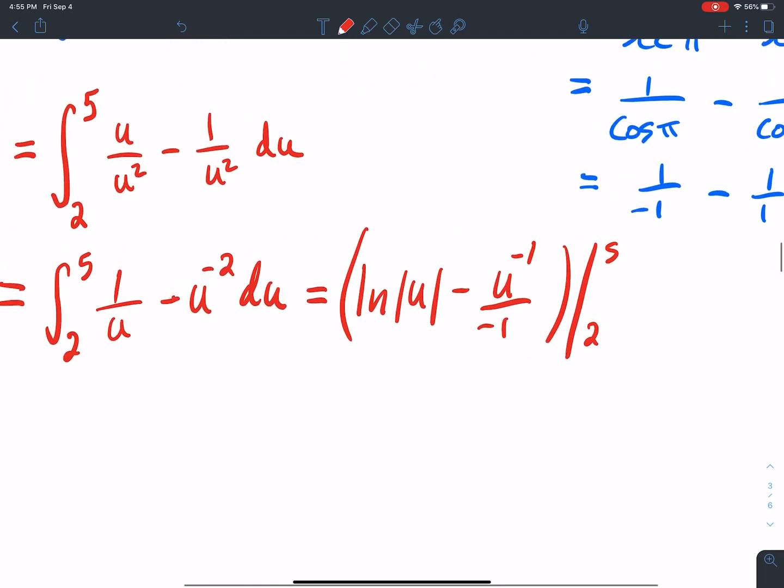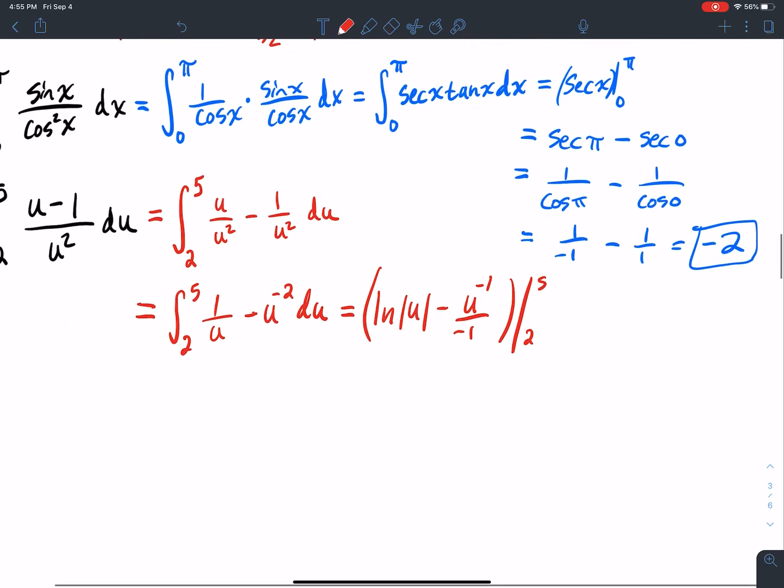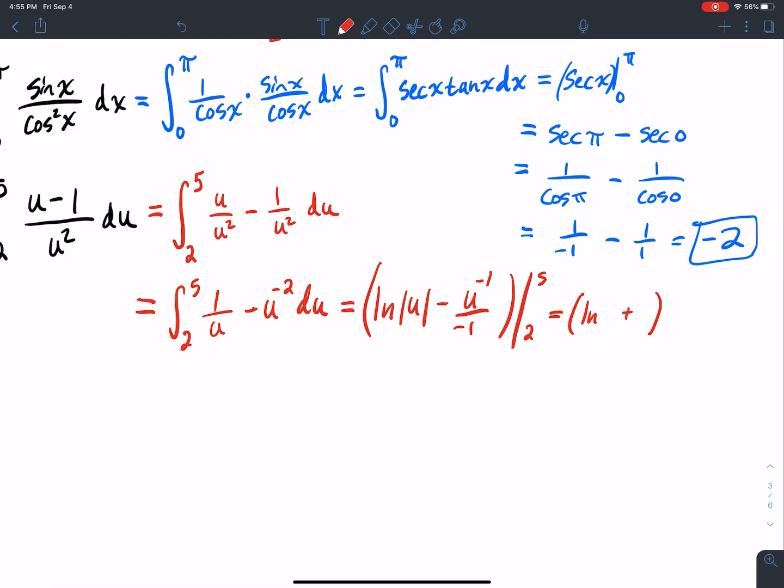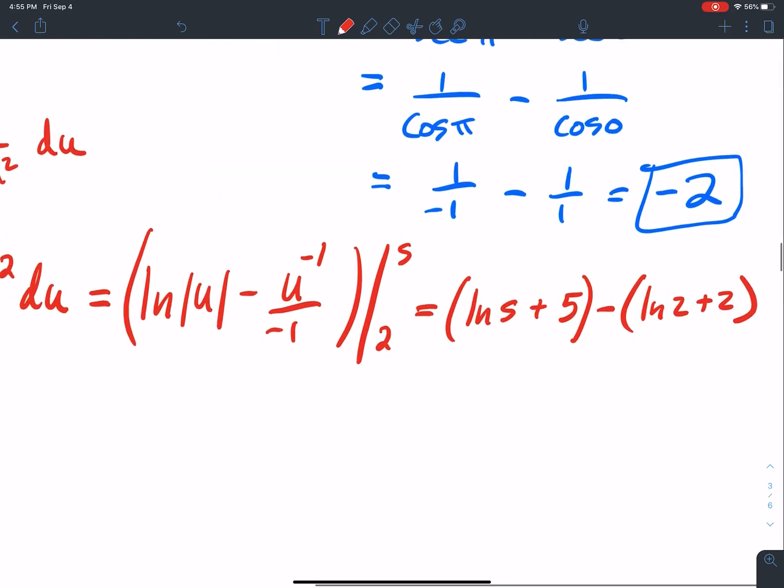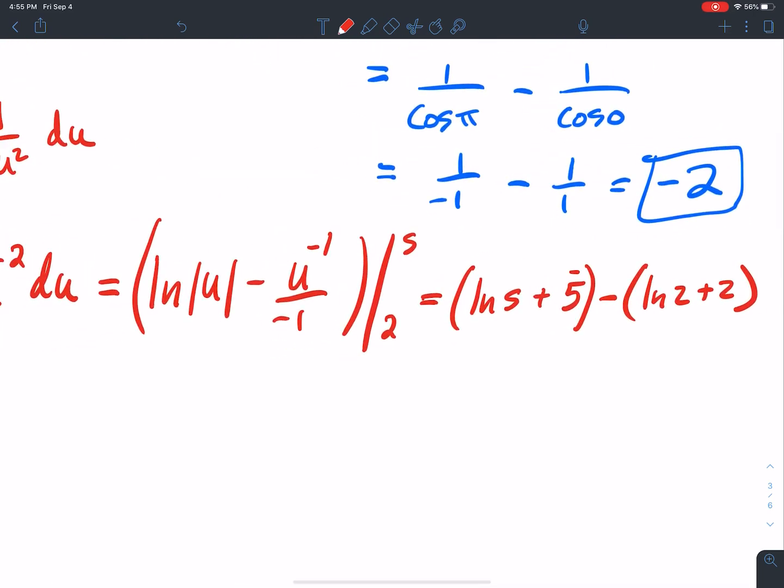Okay. Integrate from 2 to 5, f of b minus f of a, right? So I plug in 5 first for everywhere I see a u, and then I plug in 2 everywhere I see a u. Now I actually see a problem here. I should have had this to the -1 and this to the -1, right? Because that's to the -1 right there. So this is technically, I done messed up. Okay, I done messed up here.